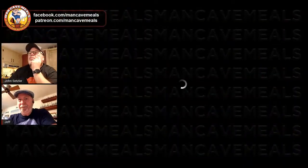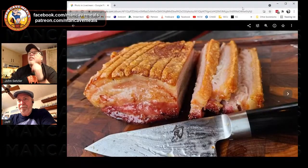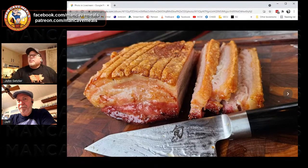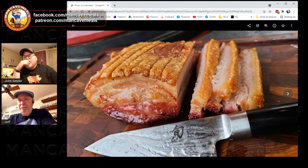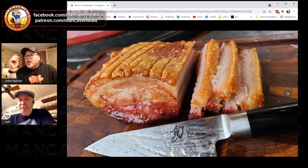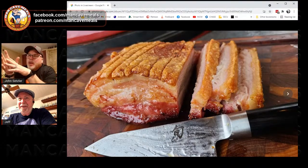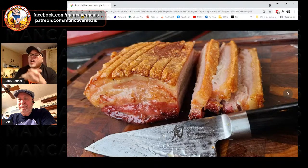So yeah, here's one of my final pictures of the pork belly. I was super stoked with this. Now, I ate 2 slices of this myself, and I had to practice some pretty heavy restraint not to eat any more of that. It was delicious. It was crazy. So I vacuum sealed this, and it's in my refrigerator. I haven't frozen it yet.